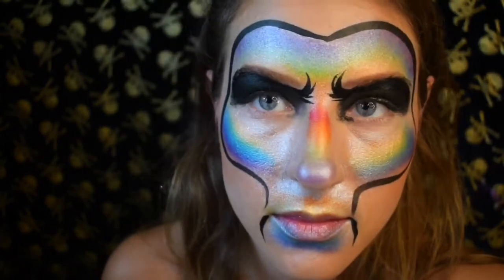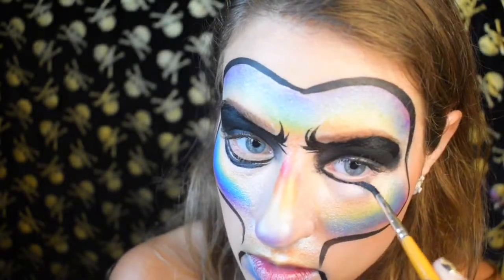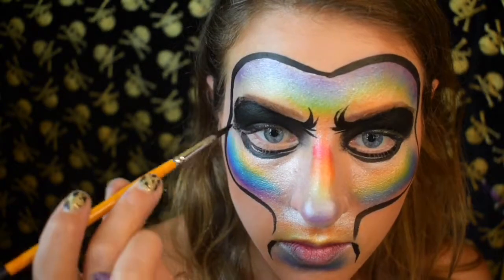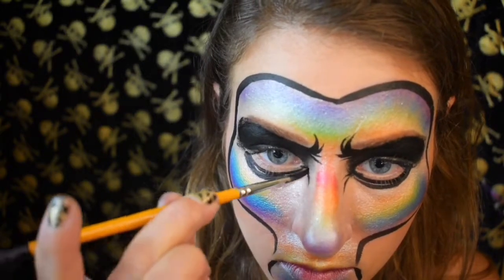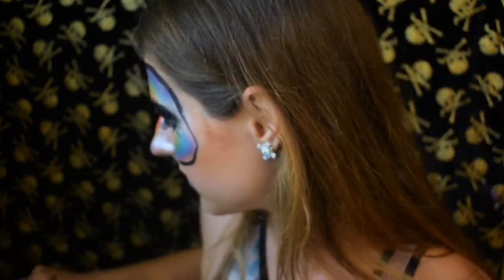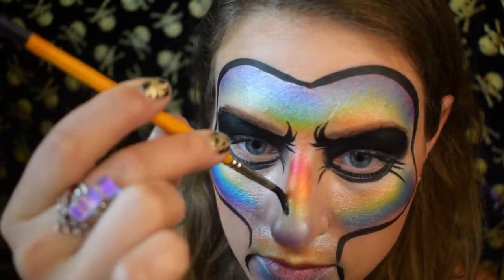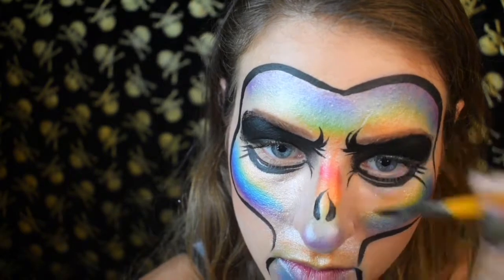I'm going to be doing a few more little crack lines. Actually, these are two lines underneath the eye that are just like a continuation of that black — it helps finalize the emptiness of the eyes there — and then we're going to make a few crack lines coming out of those areas. Doing two in the corner, three on the outside bottom part. Loading up some more paint on my brush, I'm going to be doing the nose part. These are two teardrops — starting in the middle of the nose, pushing down then really just thinning up. You're going to do two of these — they are kind of like parentheses lines also.